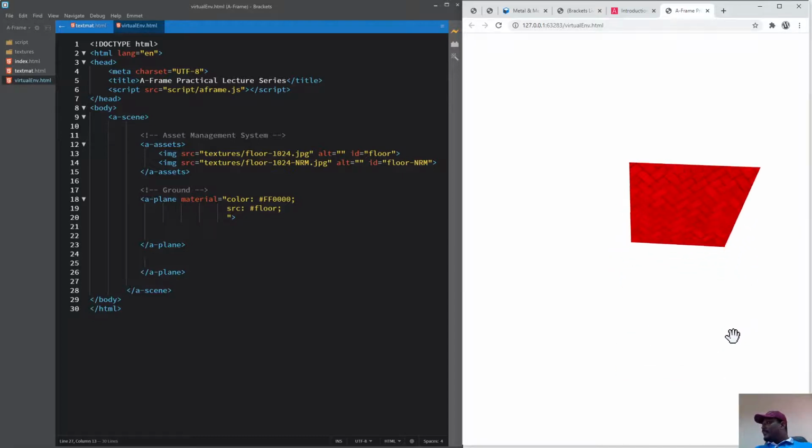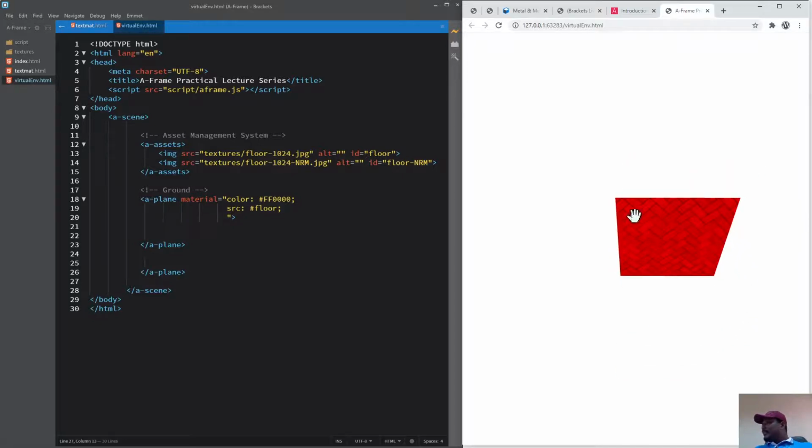We have the plane and we have attached a material to it. Now, of course, the plane or the ground that we have should be flat. But what we see over here is not flat. It's more like a wall. It's standing. So we have to find a way to rotate this particular floor.